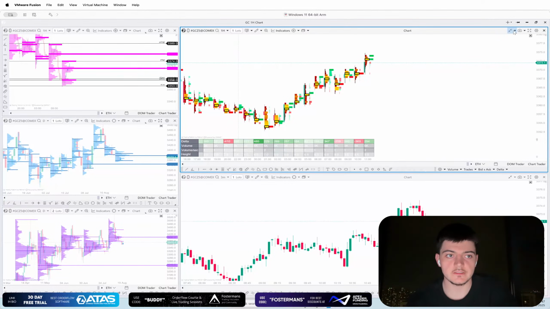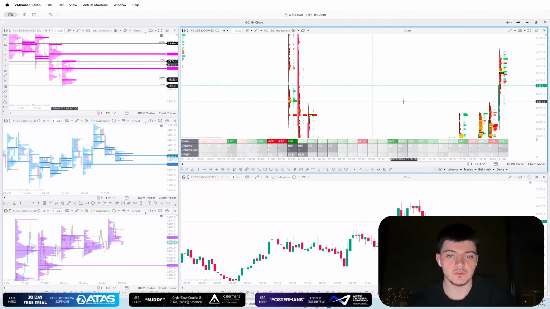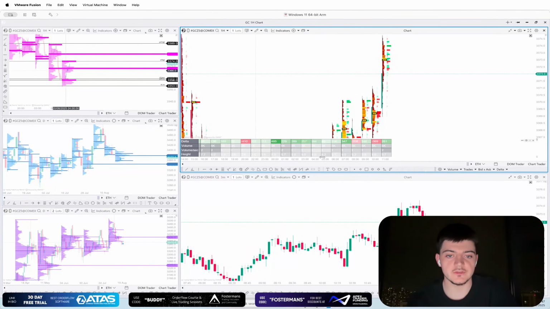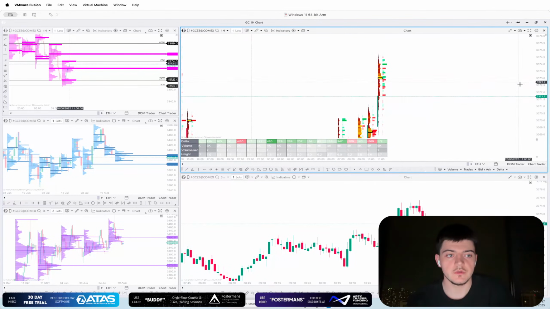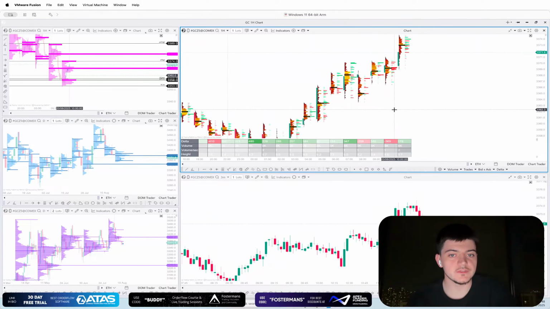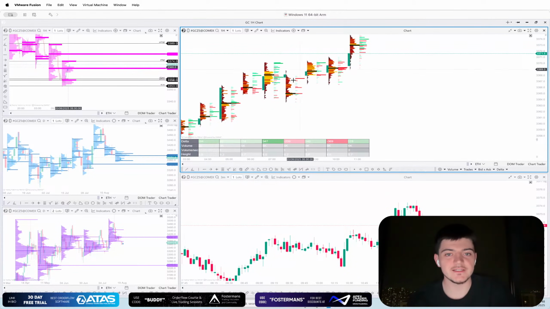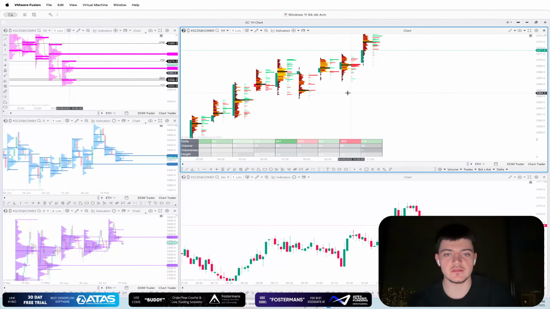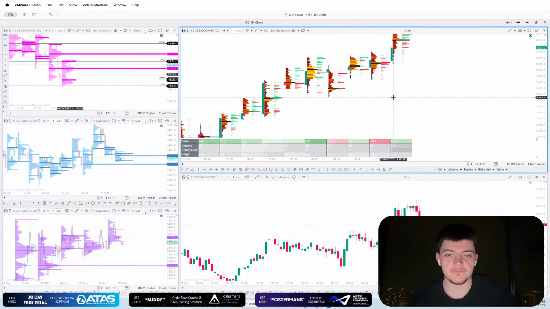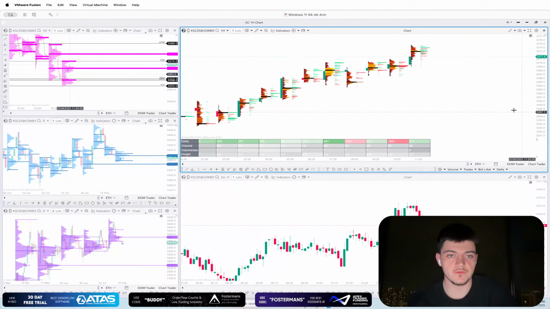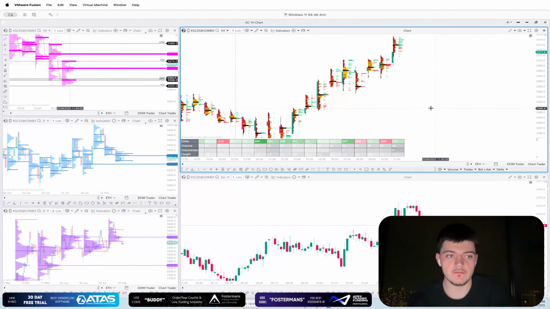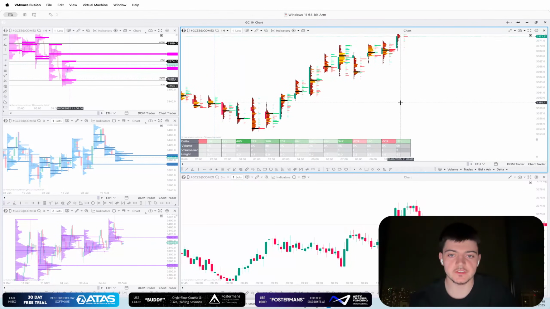If we change this to auto, you can see the candle height is going to change here. So it really does depend on what you're looking for. It is such a shame that they don't allow you to scale with just the profiles, because I wouldn't really care at that point. But we'll figure this out.